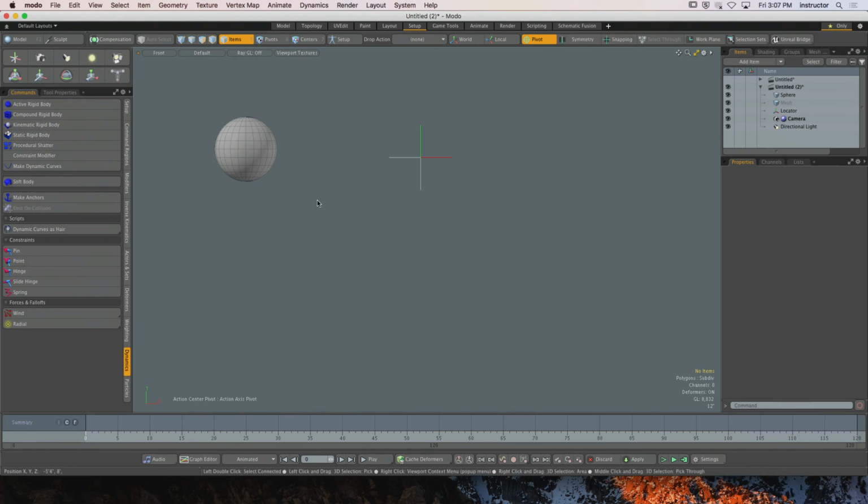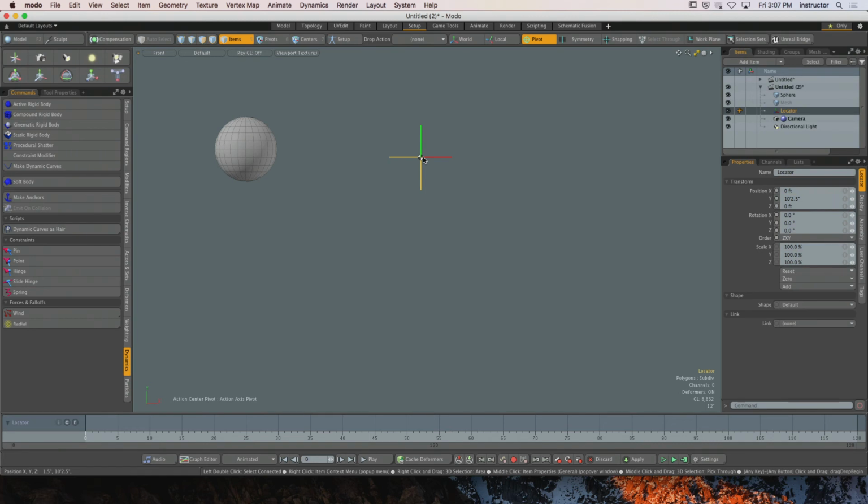Say again? You added a locator? I added a locator, right. Because we have to have some item inside the scene that's feeding the dynamic constraint some position information. Because a constraint, much like we know from our rigging systems, is an item-to-item relationship. So we have to have a couple items in here. Now we're going to constrain the ball item to the locator item.